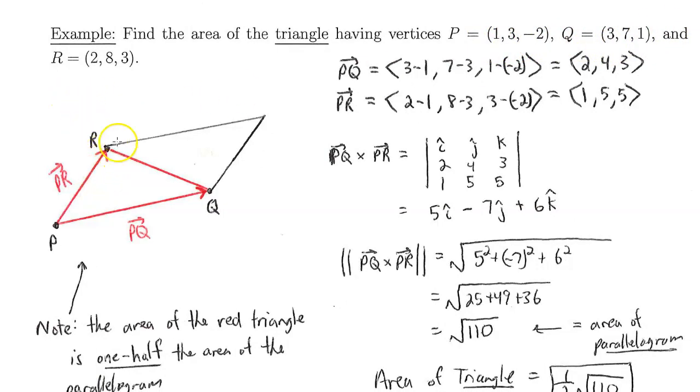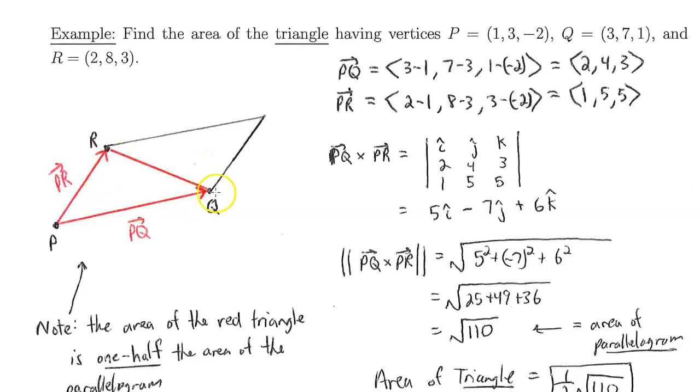I'm not going to try to draw these perfectly in 3-space, but there's some point P in 3-space, another point Q, and another point R. Now we want to find the area of the triangle determined by those 3 points. So pick any 3 points. Just imagine 3 points out in 3-space somewhere, and draw line segments connecting those 3 points. And you'll have a triangle. That triangle will lie in a nice plane. And the question is, what is the area of that triangle?